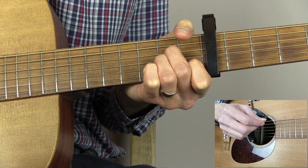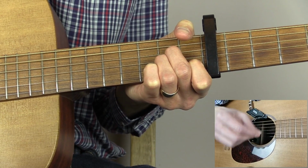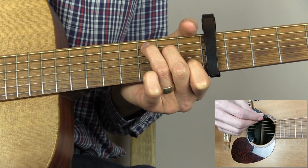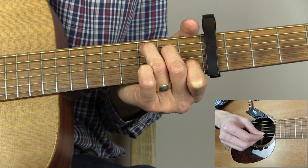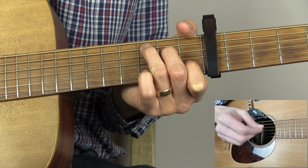We're now going to play another half bar of that A minor using the first pattern starting on the A string. So A, E, G, B. We're then going to go to a C chord for half a bar. Exactly the same pattern here, the A string, E string, G string, then the B string.